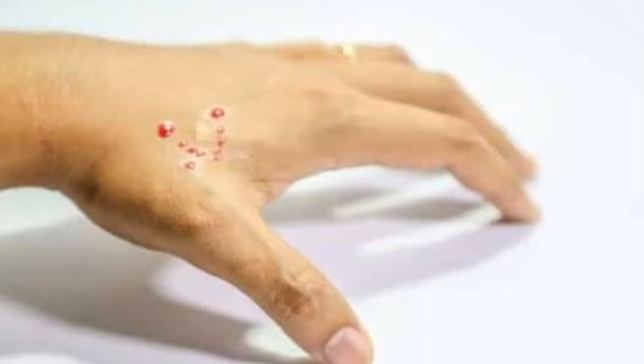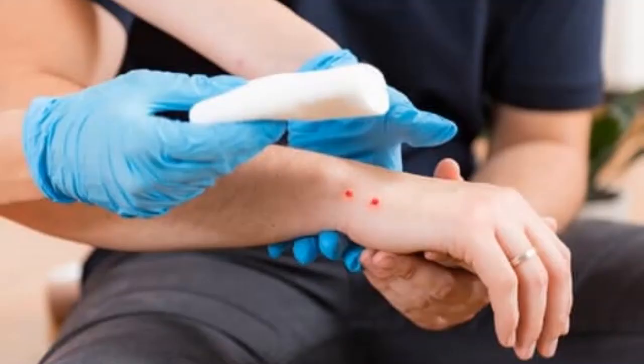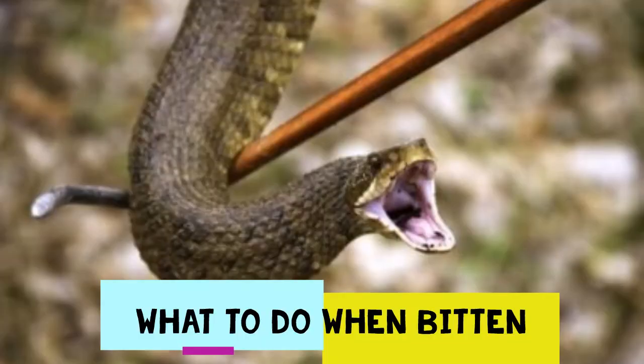If you'd like to know more about how venom from a cottonmouth can react to the human body and some of the more extreme consequences, please visit us at snakesforpets.com, where you'll find a detailed article on this subject. It should be noted, as mentioned in our introduction, that human death by venom from a cottonmouth is quite rare. As long as you act accordingly and seek emergency professional care, you should be just fine. Now let's discuss a few things you can do if you are bitten.